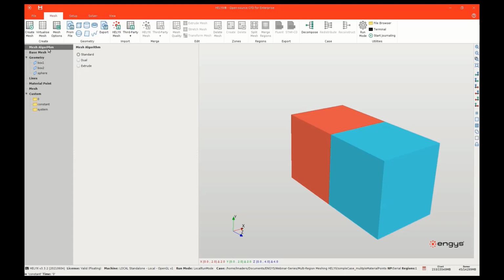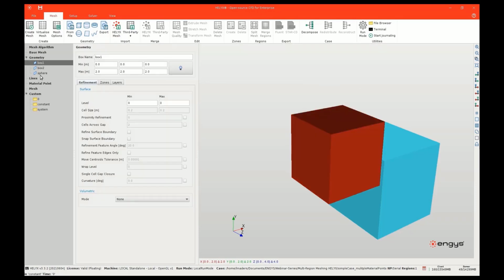We need to select the mesh algorithm. Let me select the standard one. Base mesh size basically is the maximum volume cell size that we want in our domain, and all the surface refinement or volume refinement are going to be relative to this size. Let's pick 0.2 meters.